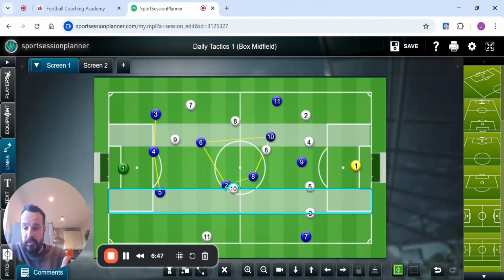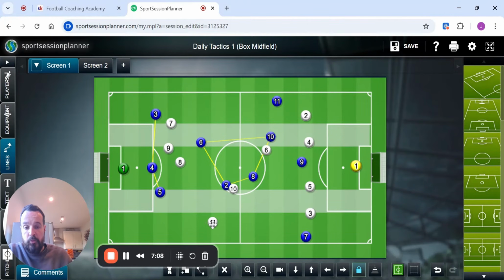because out of possession you're probably going to be a back 4 still. If the 10 wins the ball and plays to the 11, they've got a 1v1 essentially. The 4's going to come round and cover, but it might give the white team an overload opportunity if they get bodies in the box and they can hit the blue team quickly in that transition moment. So the blue player, the 2, has got to think about recovery when the ball turns over.